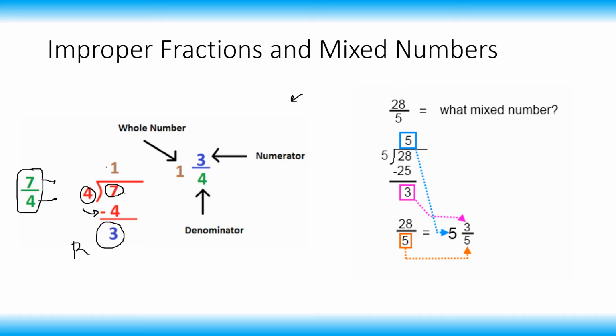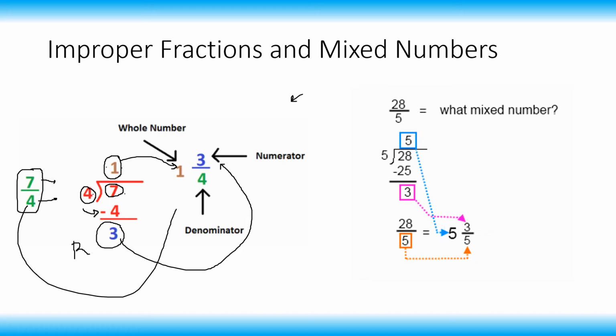So when we write it out as a mixed number, our whole number is our quotient up top. That told us how many complete pieces we were able to make. So that's this 1 right here. The remainder becomes our new numerator, as we can see right there, and the denominator just comes along for the ride. So this 4 is the same as this 4 right there.